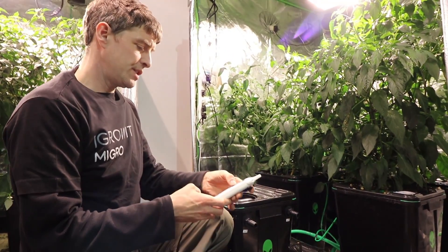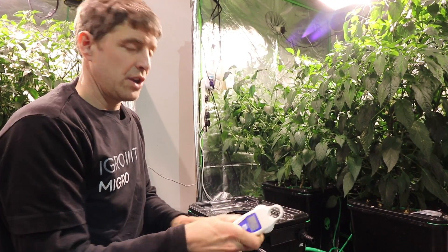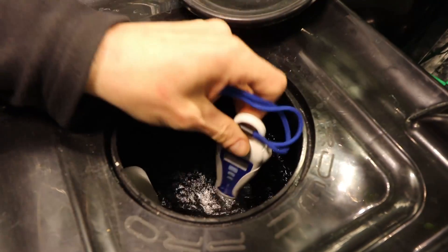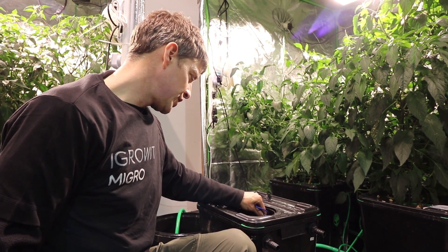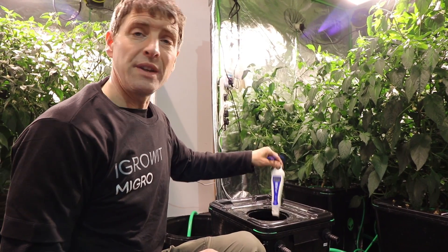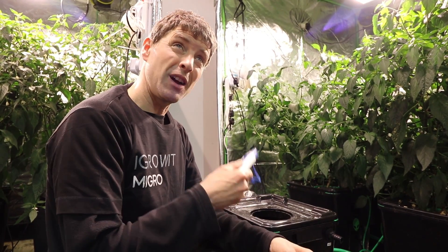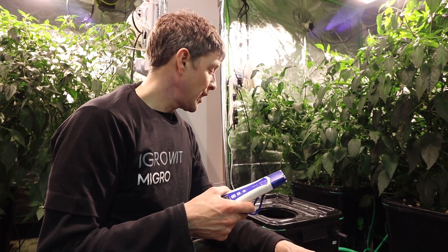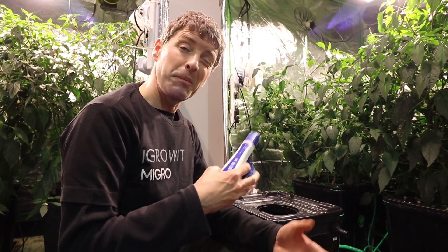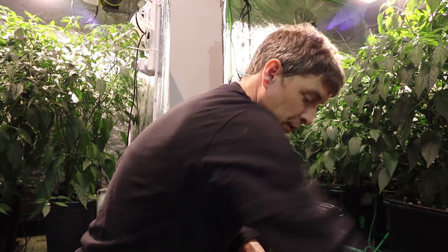So just a quick demonstration of what I've been checking. We've been testing the pH — we've got our blue pH pen, still in calibration. It also gives me the temperature reading. The reading at the moment is 6.2 and 20 degrees Celsius. I put a feed in on Monday, after which the pH generally rises quite high. I adjusted it down and it's drifted back up a little bit, so I need to put in some pH down to adjust that.